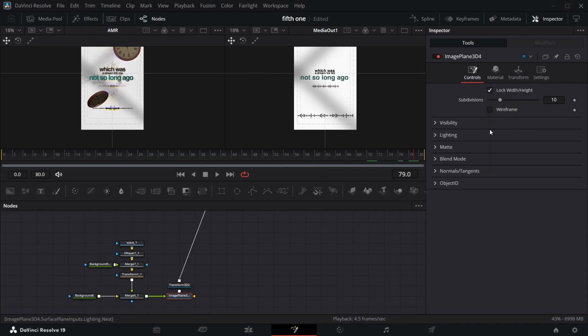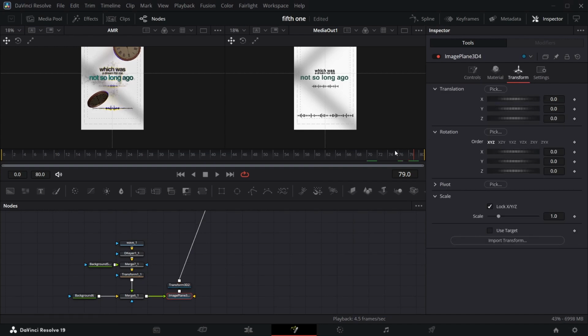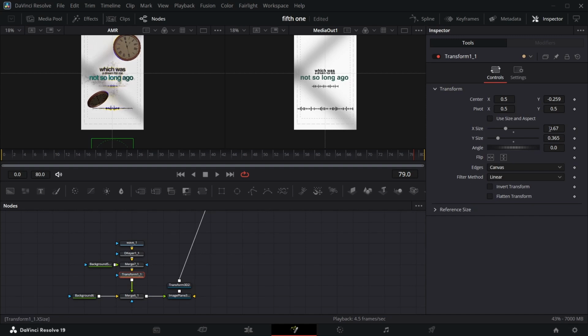So I'm going to arrange it from here so that I can keyframe the transform. I'm going to take it up. I think it's yes, okay. And I'm going to go to the transform, reduce this X till about there. Good. I'm going to take it a bit down here.